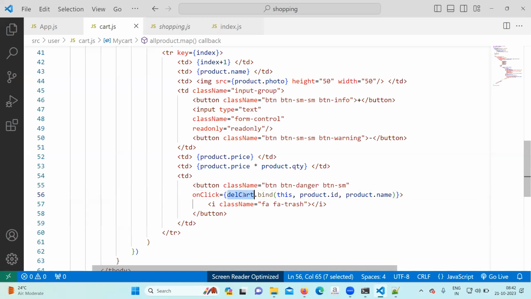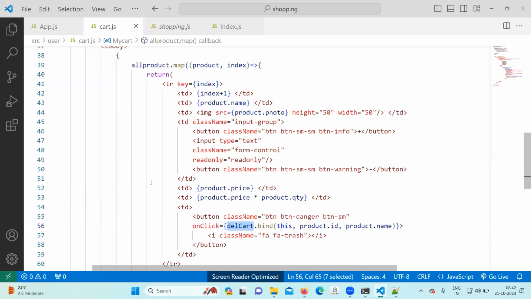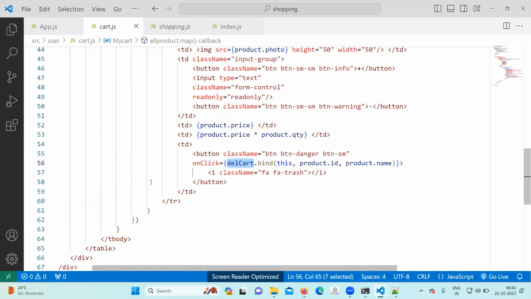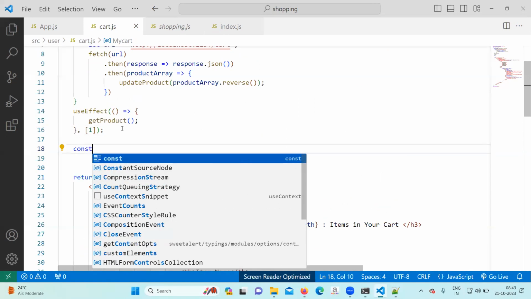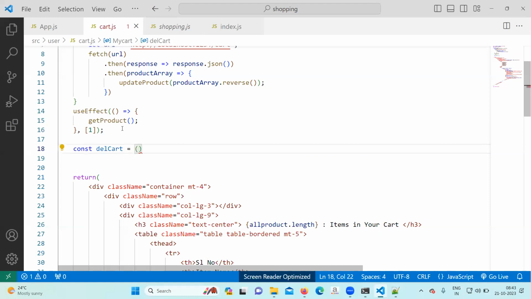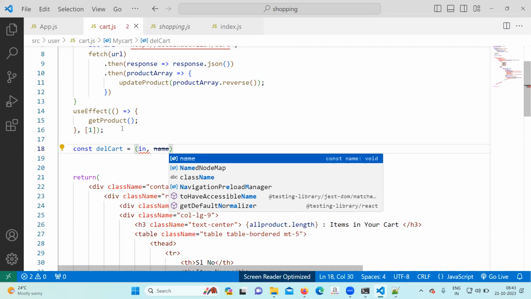Written. Let's go up. Write a function called del cart. First one is ID. Second one is name.